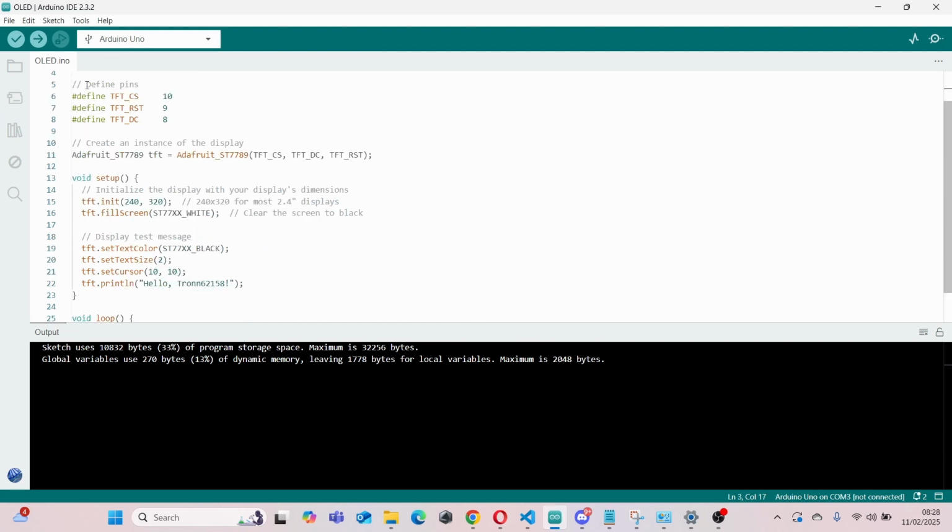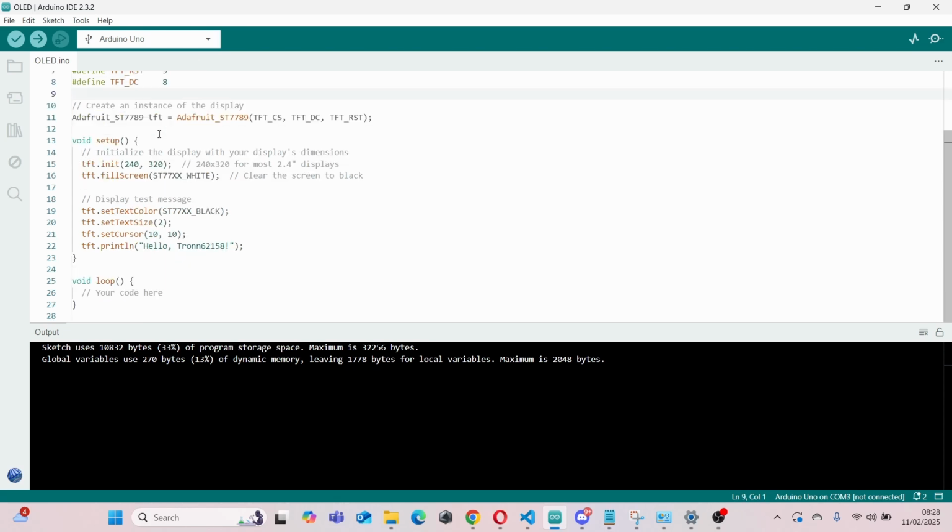And then as you can see, we've defined our pins here for CS, reset, and DC. And then what else do we have? We've got a void setup. Here we've set up our screen size, 240 by 320.